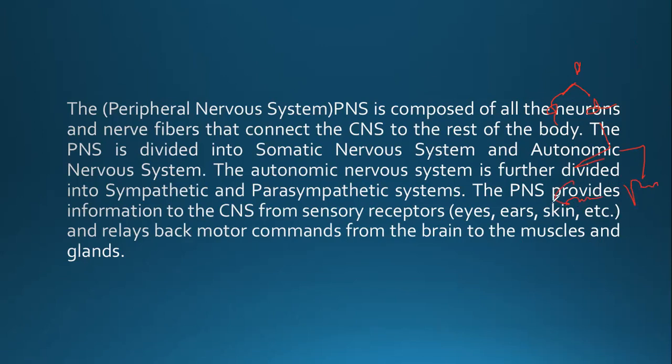So what are these functions? Let us see. This is the whole functioning of the body, and the central nervous system is one key. With the commands from the central nervous system, the peripheral nervous system regulates the functioning of the body. Okay. So next.